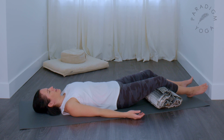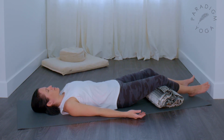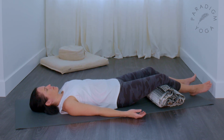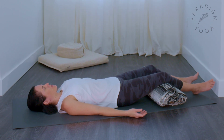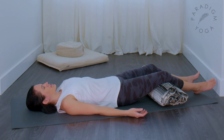Let your feet relax. Toes, bottoms of your feet, and tops of your feet. Let the ankles, the shins, the calves soften. Your legs were so strong in your practice, they get to relax. Relax your thighs, all around your thighs, fronts, backs, and sides. And relax your glutes.